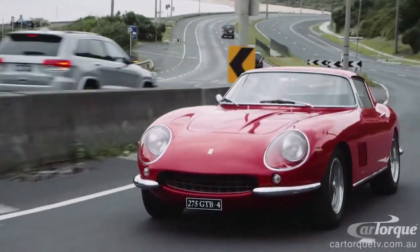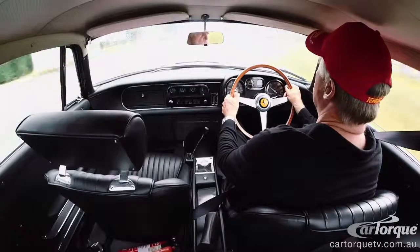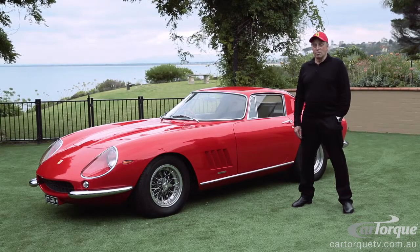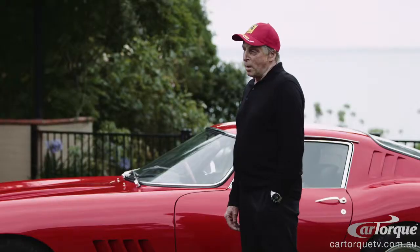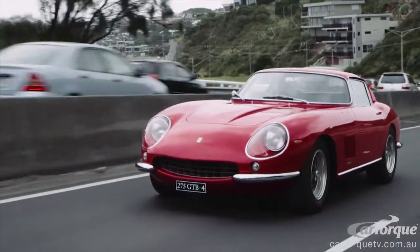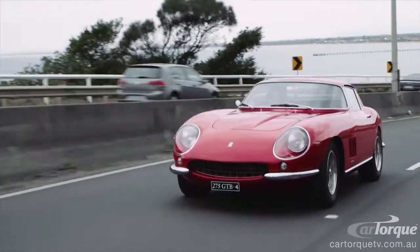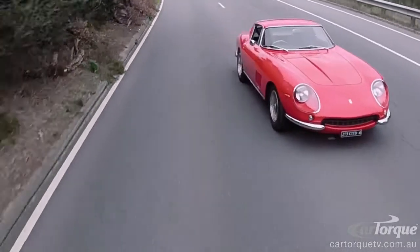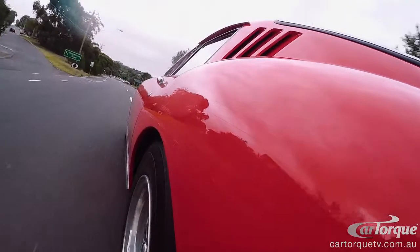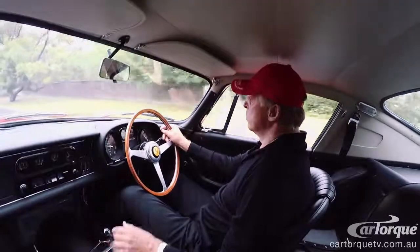It's a lovely car to run down the freeway on a Sunday morning. The sound of the car is fantastic out on the open road. It's quite boring driving in top gear because it's sitting back at about 1500 or 2000 revs, but if you want to give it a bootful, you drop it back through the gears — back to third, fourth, up to fifth — and you can really hear the car perform as it likes to. A lot of people hear the sound, you pull up to a parking spot and people turn around and say, what a great car, I love the sound of it.